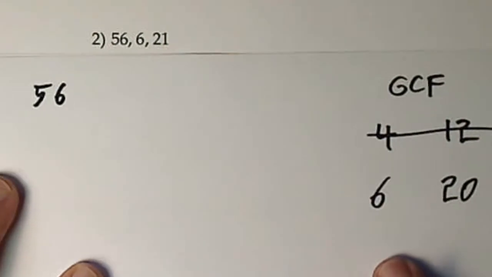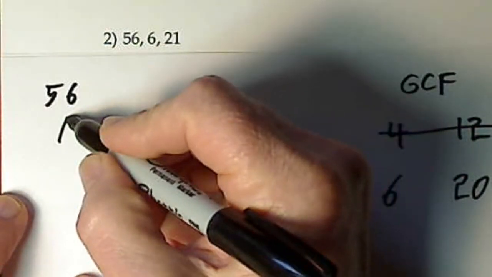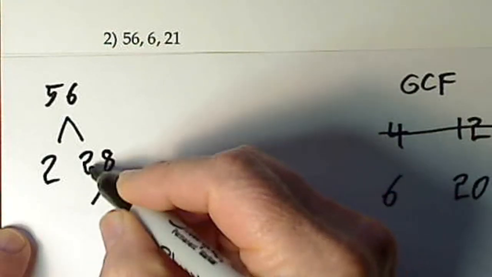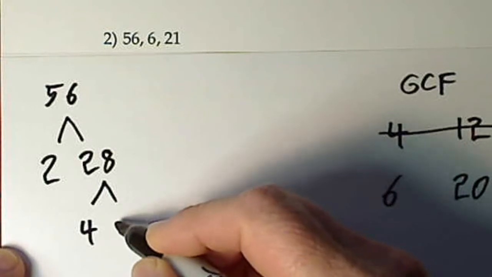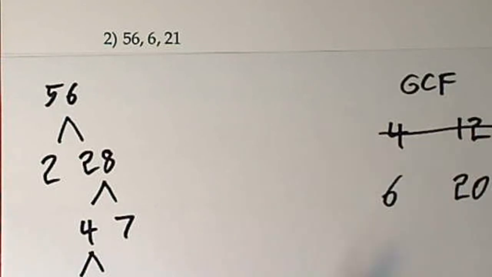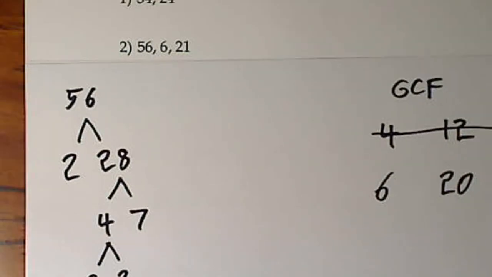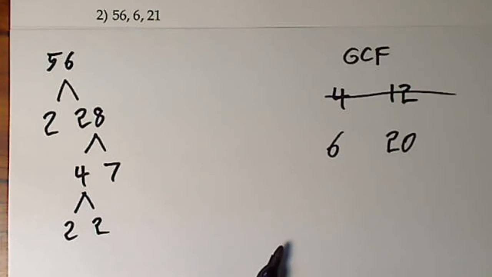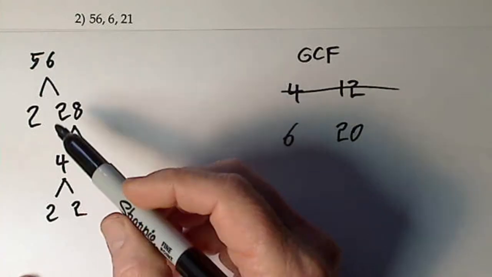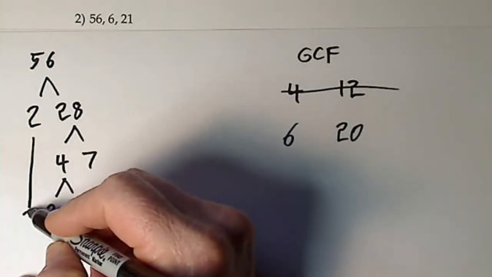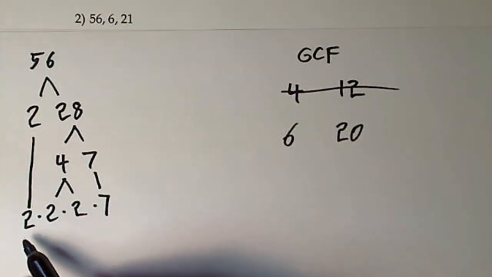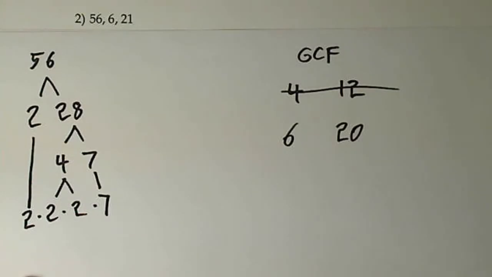So for 56, just have to slide this over a little. The prime factorization, let's see, 2 times 28, and then 28, you might think of 4 times 7, and 4 is 2 times 2. I can see I'm moving off my page, so we'll have to back out a little bit here. Alrighty, and one more. Alright, so we just did the prime factorization of 56, and I'll bring this 2 down, and I'll bring the 7 down. All these numbers, if you multiply 2 times 2 times 2 times 7, you'll get 56.